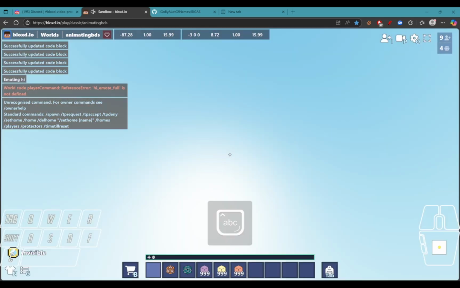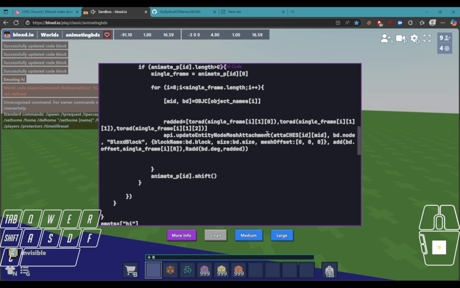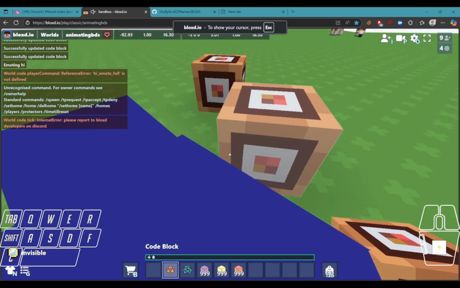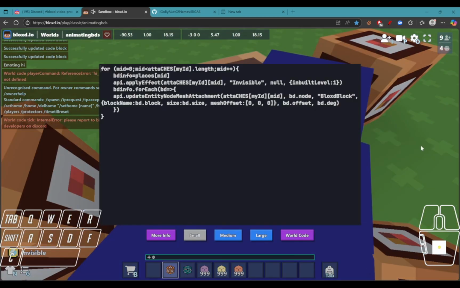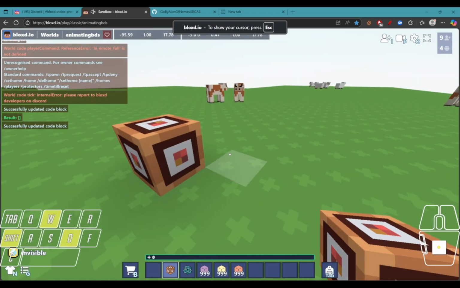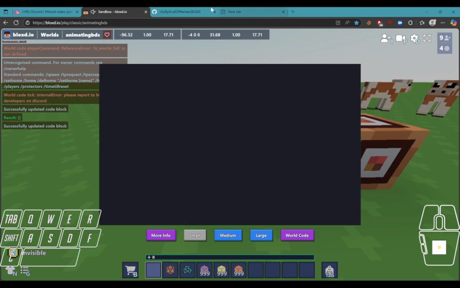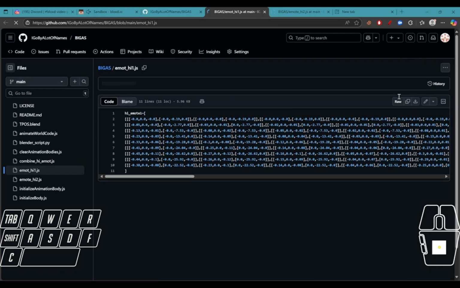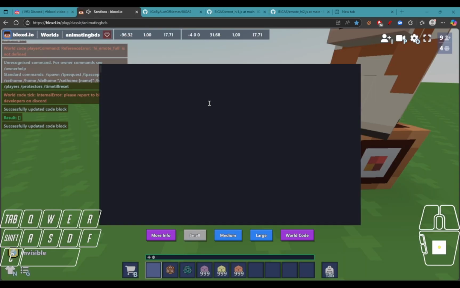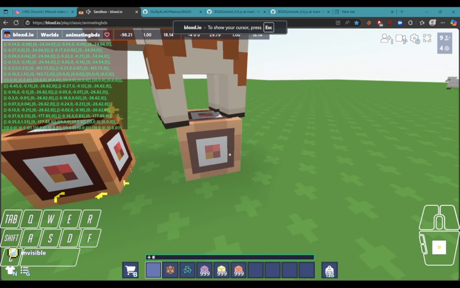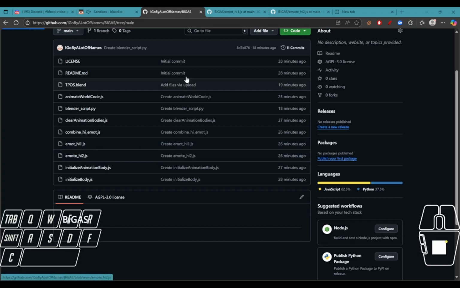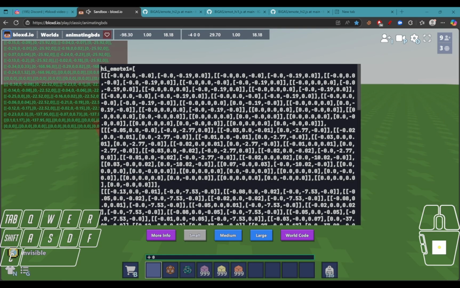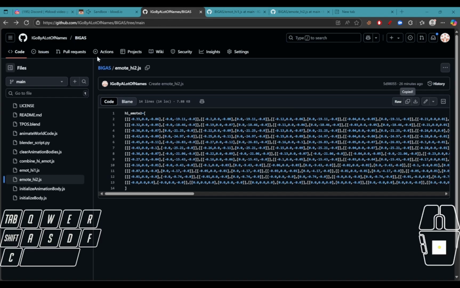So let's just see how I do the hi. Basically, there's no hi mode full right now because it uses the frames in hi mode full. So how do you do the hi mode, which is the most basic emote of all time? But it's 60 frames, which can't be fit in one code block because it will cause an interruption error. I mean, it can be fit, but it will cause the interruption error because the list is just too long. So I'm just going to copy it right here. It says hi emote 1, so you're going to just go hi emote 1, run it, it ran, and then you can just copy this one here too, and run it, and it ran. So we know there's no problem in the animation.